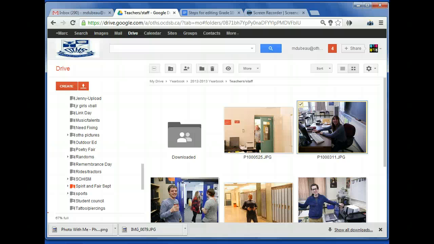Okay, so what I'm going to do today is show you how to edit your pictures that you've brought into your Google Drive using some third-party apps. Google has a whole bunch of third-party apps that are really powerful and free. Now, in this course, we've been using Photoshop, which by far is way better and way more advanced. But the reality is there are a lot of free Chrome apps now that work like apps on your cell phone. Those are really awesome, and let's look at them.